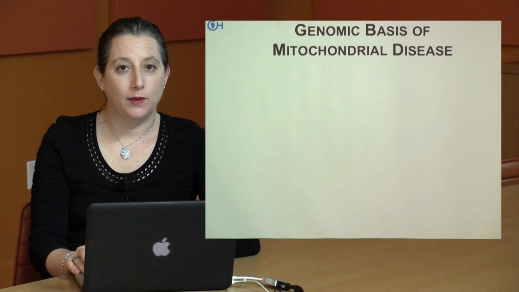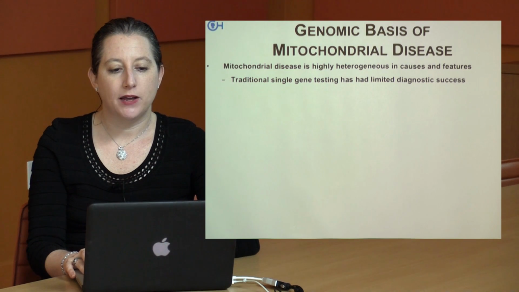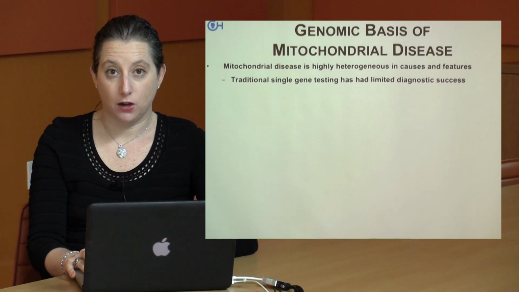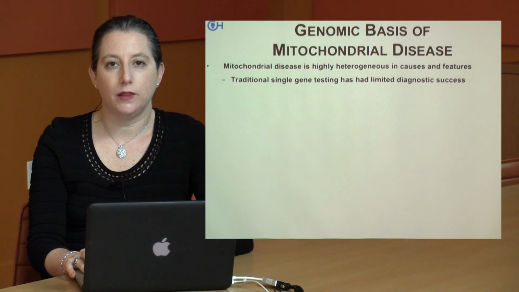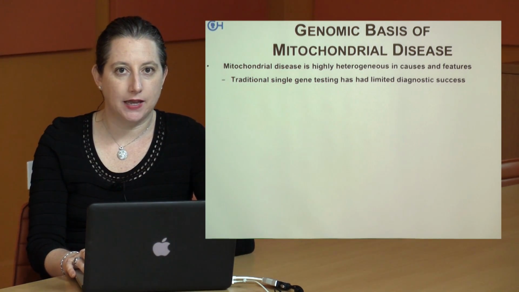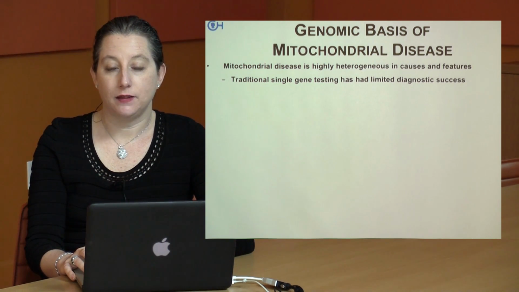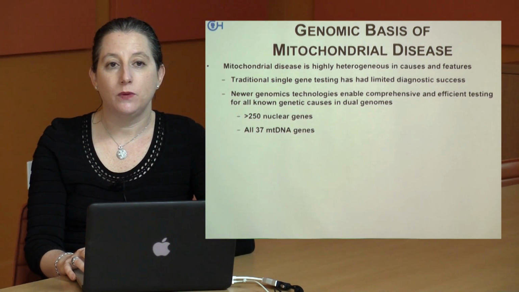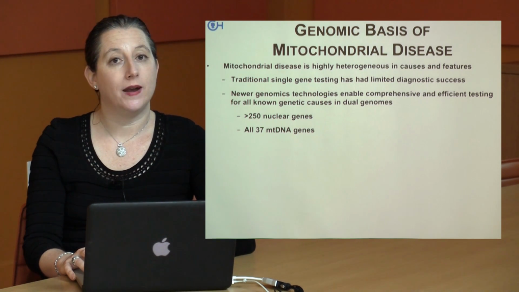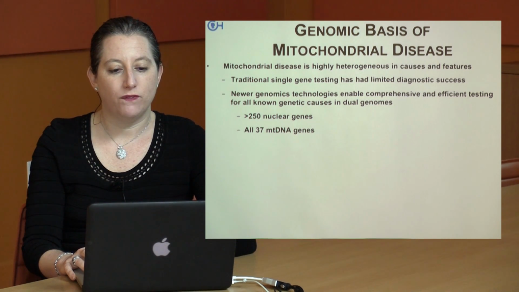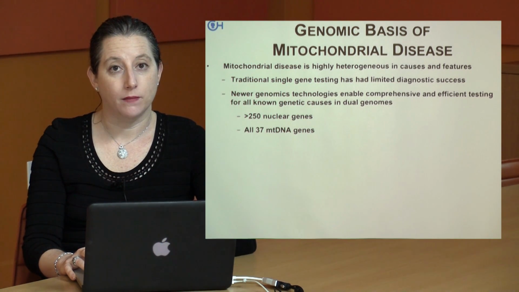And so that's where all of the information that we've gone over today about the genetic basis of disease comes in as critical. Because mitochondrial disease is highly heterogeneous in both its cause and its clinical features, it becomes important to figure out what is the cause in each person to really properly explain their disease and come up with ways to treat them. When we test one gene at a time, it's unlikely to be successful, and it wasn't successful. But now that we have newer genomic technologies, things known as massively parallel sequencing or next generation sequencing, we're able to effectively and efficiently sequence all the genes in both genomes at one time.